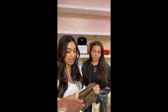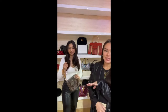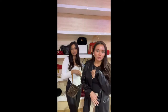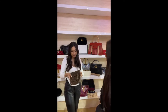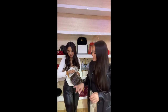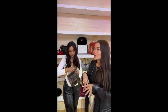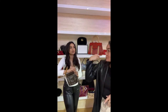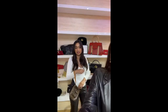I love a wristlet bag. I love the shape of this one, and the little pouch at the front. I don't know what it is, it makes it very military, cool girl style. I love it. But I think even with this, can we attach a strap to this? It has a loop on one side, but not the other side. Maybe you could add a longer gold chain and have it as a crossbody. Exactly, crossbody or shoulder, you can add a long gold chain to this one side of the loop. Which would be really cool.